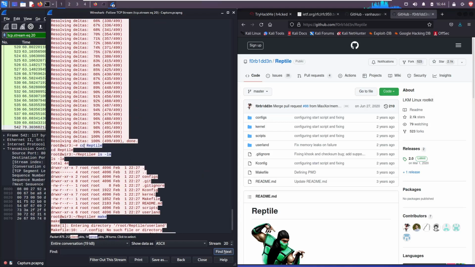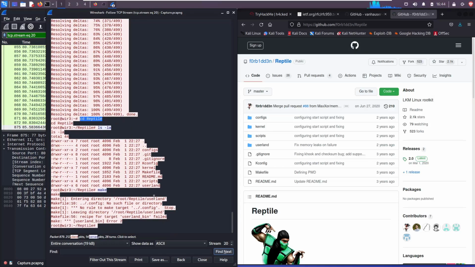Done. So they downloaded it, they changed directory to reptile, and they listed out everything that's in here. They ran a command called make to try to compile it, and then that's all we have. They got an error. So let's look at the GitHub page to figure out what this is.